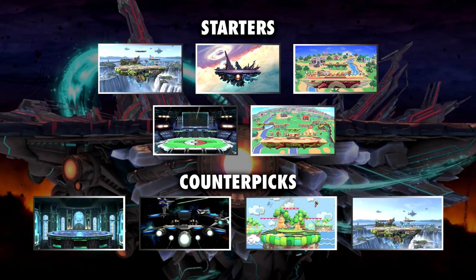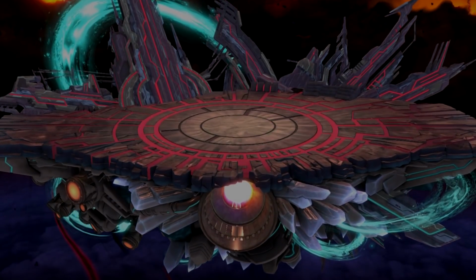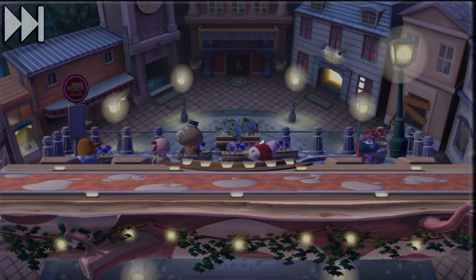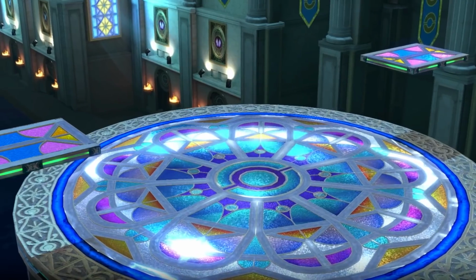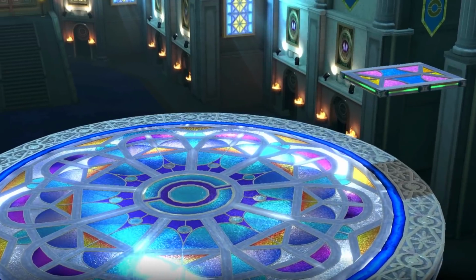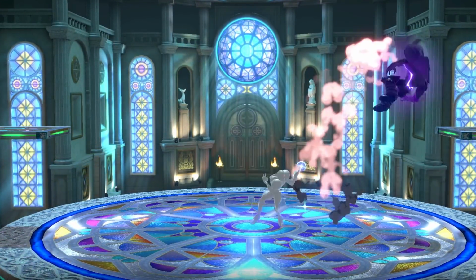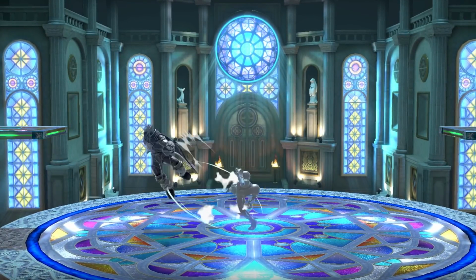Even with Final Destination, we have Final, Town, and Kalos. Now Town is kind of like Final, but it transforms, right? So you have half of a Final Destination. And then Kalos is like Final Destination in the sense that when you're fighting center stage, it is very similar. Now Kalos has differences with the walls, and disadvantage is a little different.